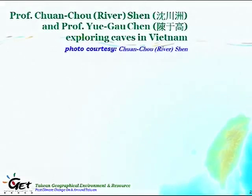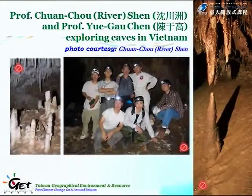And anyway, two professors from the Department of Geosciences at National Taiwan University went to Vietnam to collect some cave deposits. And here are their photos. We call these kinds of things speleothems. And this is what they want. Usually they prefer these types because the drip water drips down and gradually precipitates and grows this, and usually it can provide a really long-term record for the local climate.